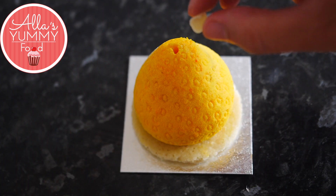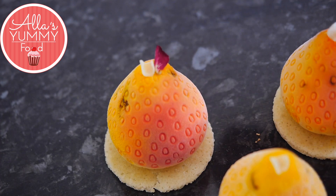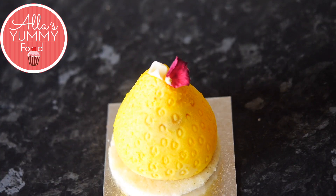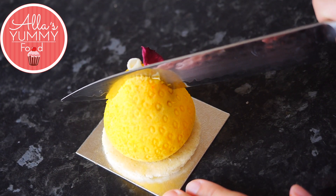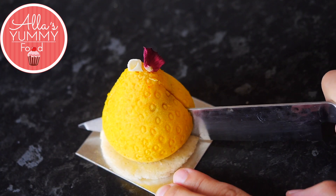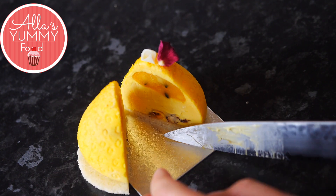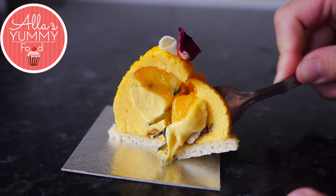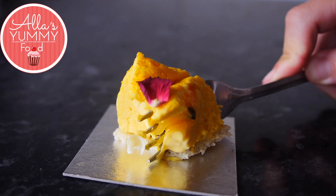I'm adding white chocolate and some edible flowers and there we go — the tropical mousse cakes are done! They're so pretty, so beautiful. Let's have a look inside — the moment we've been waiting for. It cuts through really easily once you've left them to defrost. Inside you have all these beautiful layers: vanilla sponge, caramelized pecans, passion fruit ganache, mixed tropical fruit puree, and tropical mousse. Absolutely amazing!